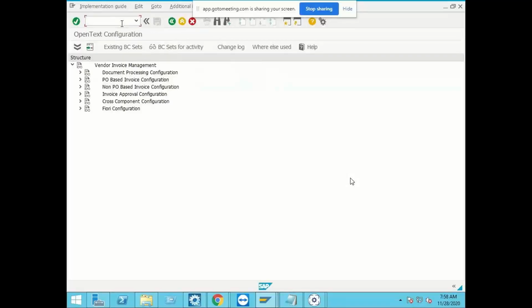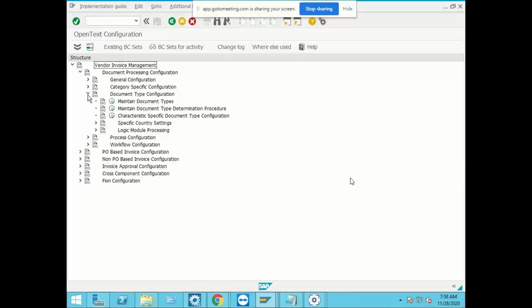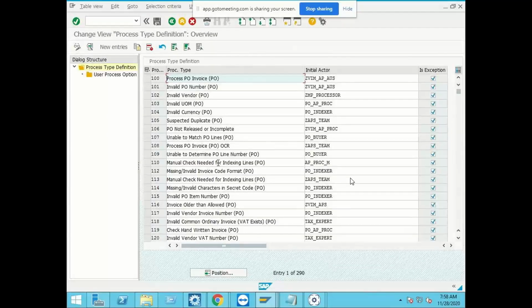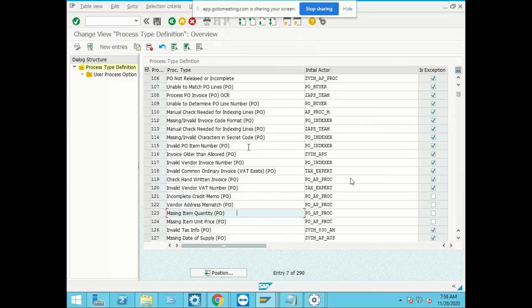Where can you trigger that, if you have a wrong vendor? There is a business rule called vendor is not matched in the PO.